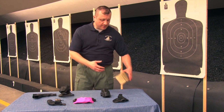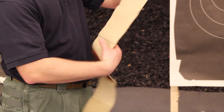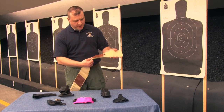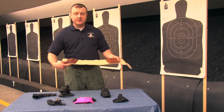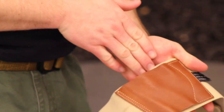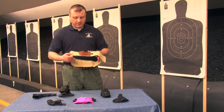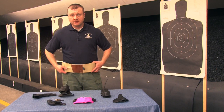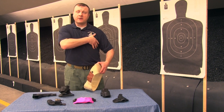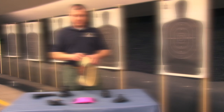A belly band is a very simple piece of elastic that runs all the way around your body and has these nice little pouches stitched in the shape of a firearm. As you wrap it around your figure, the firearm simply slides in. Most people like to wear this around the waistline where they would carry a regular pistol. Some people carry it up a little bit higher so it's near the armpit, almost like a shoulder holster.